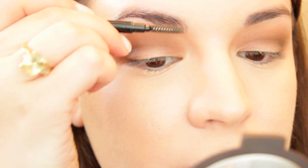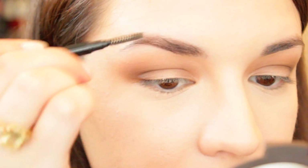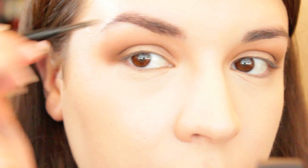And if you guys haven't used this already, it is the greatest thing to ever happen to brows. It has a little skinny pencil on this end and then a little spoolie, and it is just, oh my gosh, it's the best. So I'm just gonna brush through my brows first. They're looking a little rough today, so they're gonna need a little extra love.